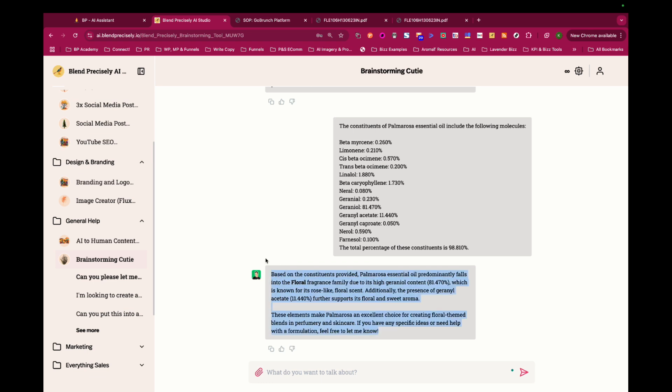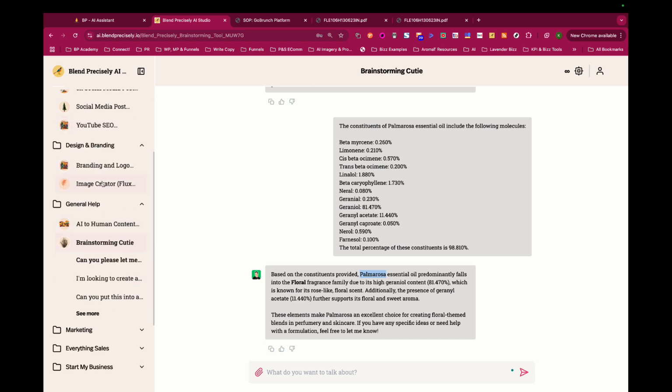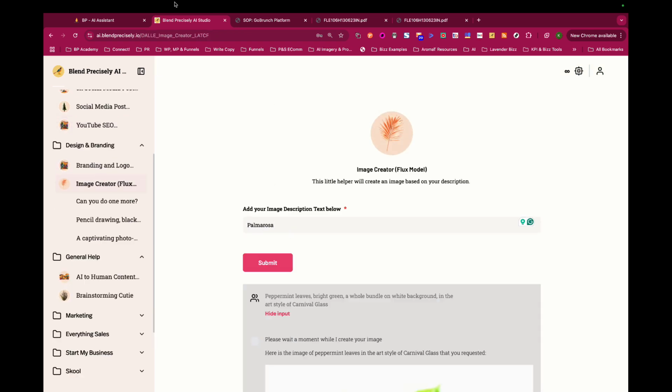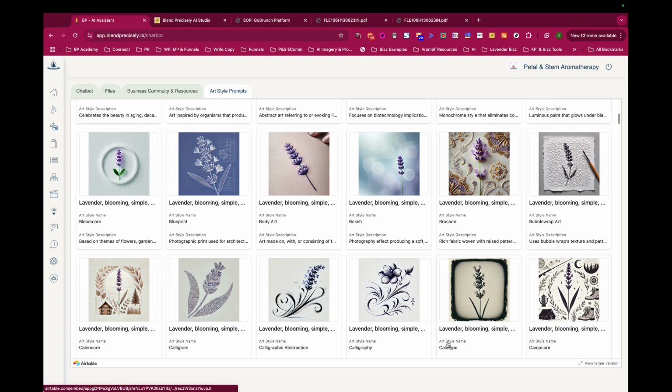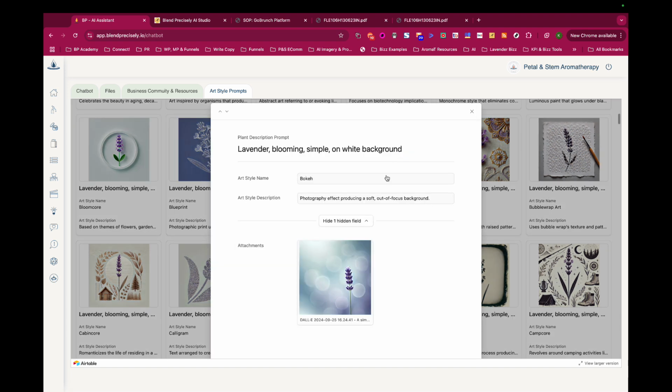So now this one, for example, you could use as a post for social media, but what you can do is use the image prompt, and let me go there for a moment, image creator, and see if we want to put Palmarosa, come back to your art style, and let's choose a beautiful one, maybe this one here.